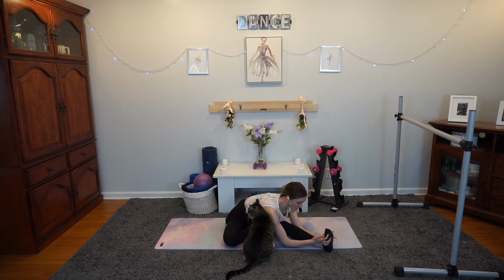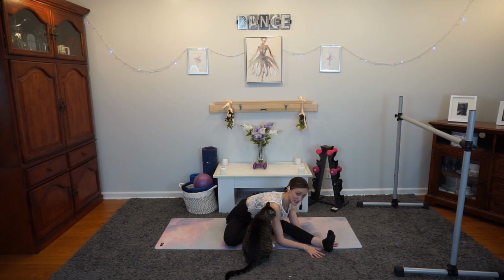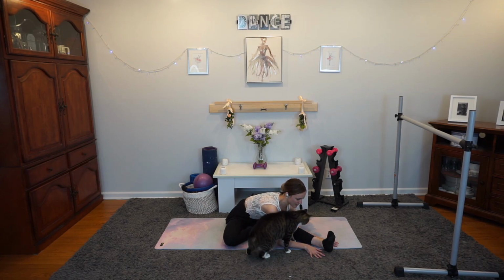That bottom foot is as flexed as can be, and we're not pulsing. These are going to be active stretches. So what I mean by that is even though it looks like we're just staying still, we're actually going to be working this stretch. And we're going to do that just by focusing on our breath.